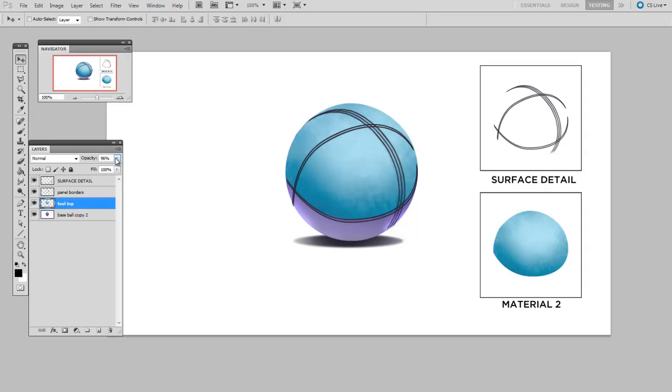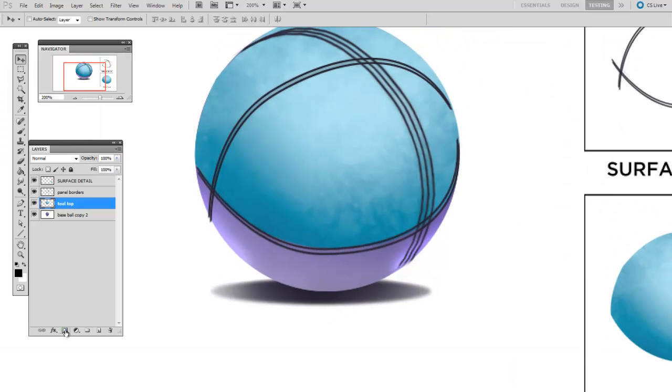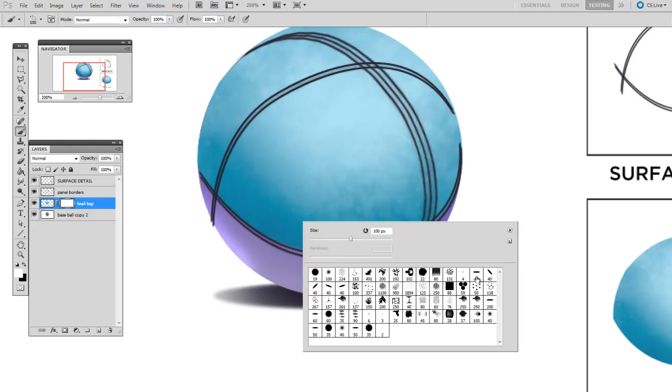Well, I could just lower the overall opacity of one until I get it to a place I like. Or I could use the eraser tool to kind of remove bits of a layer. But that's not very flexible. That's destructive to use the eraser tool. So here, I'll start with this secondary material, the teal. I'll make an empty layer mask, and now I'll start to paint bits of it away.